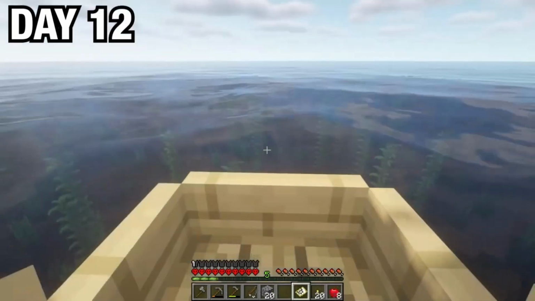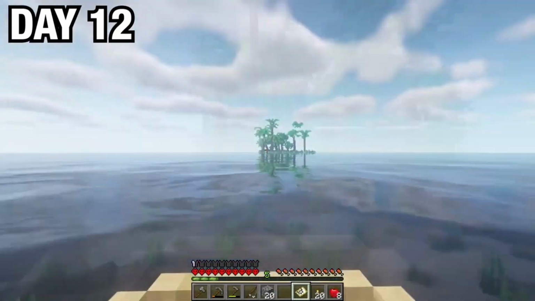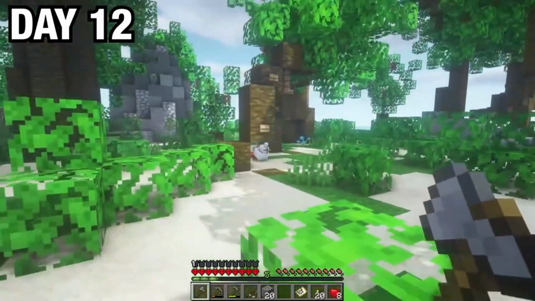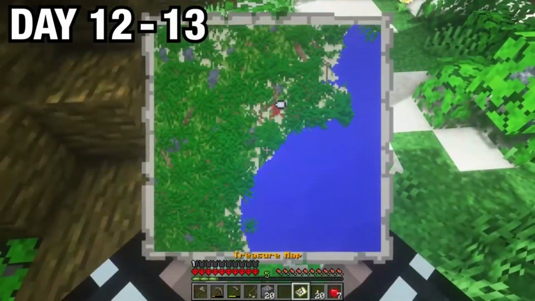Wow. So after that encounter, I kept on following the treasure map, and on day 12, I finally arrived at an island. So I landed at the shore and kept on following the map. I also found a hermit crab on the beach, which ended up running away from me. It was a shame. I would have loved to keep that guy as a pet. I then finally saw myself on the map and found where the X was.